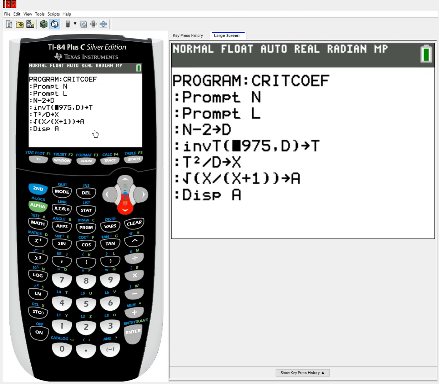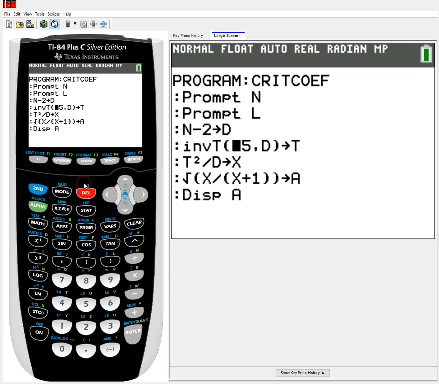Okay, now that level of significance is going to change this 0.975 value. That's the only numeric I use other than this 1 or that 2. But this 0.975 is coming from the 0.05 significance. And we got that by taking half of my significance level away from 1. So that's what I'm going to put in here instead.